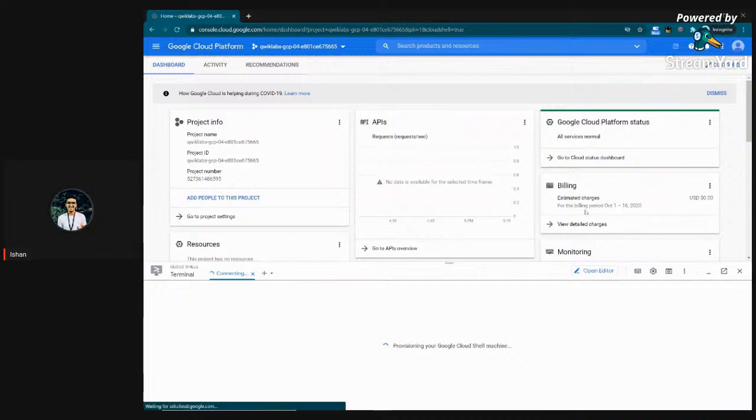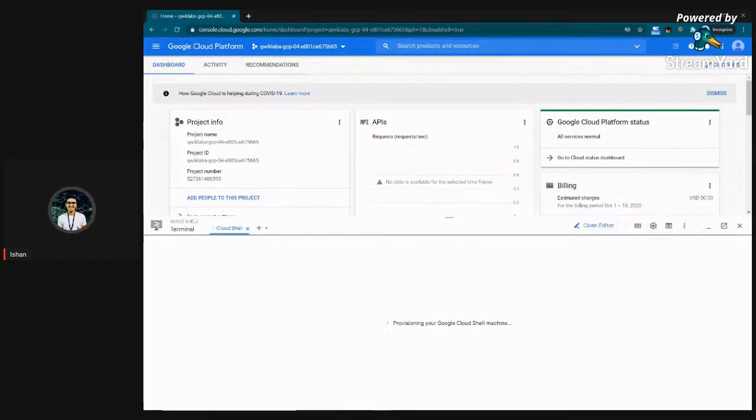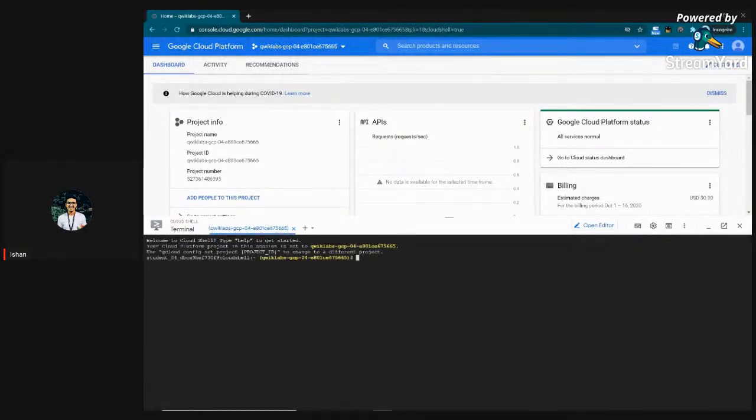Do you remember? We created a zone variable and other variables like project ID. We can also use that. Does anyone remember what the bash command was? What was the command that we wrote in the terminal to create a new variable? I will write that question in the chat.